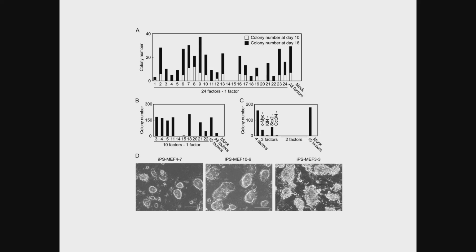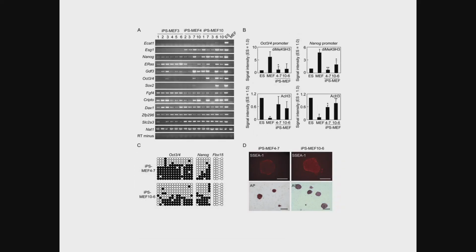So they came up with these genes, the Yamanaka factors, that if we put them inside the cells, we can reprogram our MEFs to be stem cells. And again, we can see in here, this is gene expression, this is qPCR. When we have a band, it means this gene is expressed. When we don't have a band, this gene is not expressed.